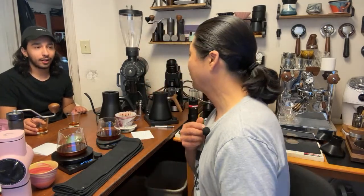When it comes to espresso on a hand grinder, no, it's not worth doing. Too much work, let's put it that way. Doing espresso on a hand grinder, I don't care how good that grinder is, that's not worth it in my opinion. I know some people may beg to differ, but yeah.